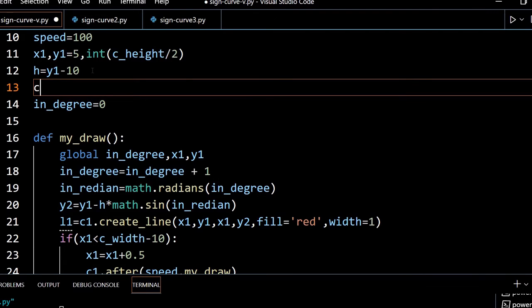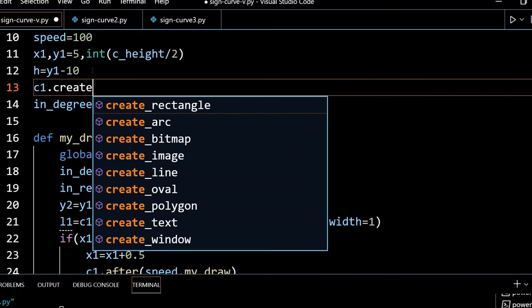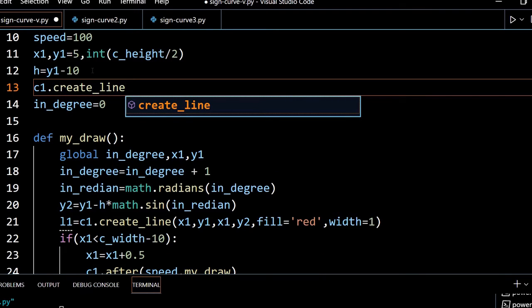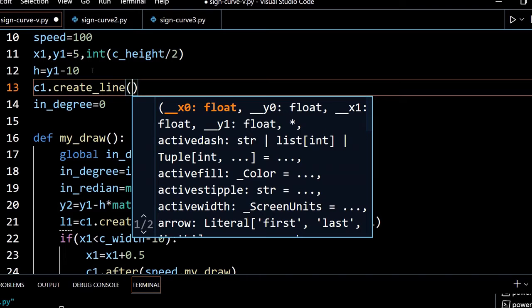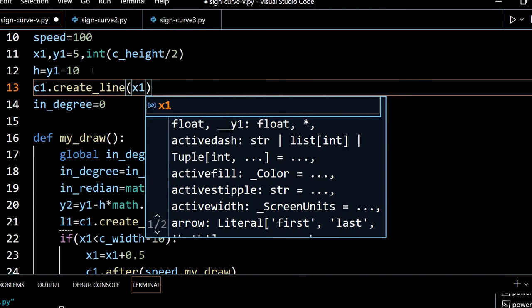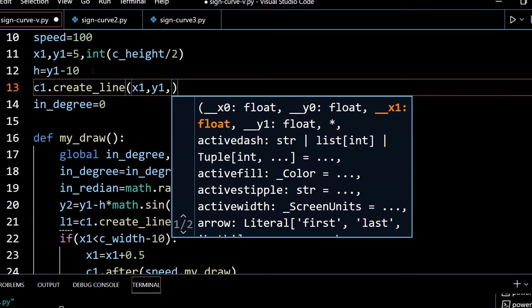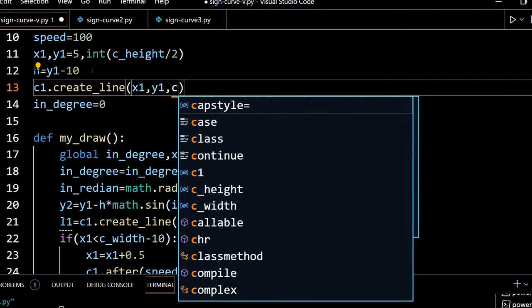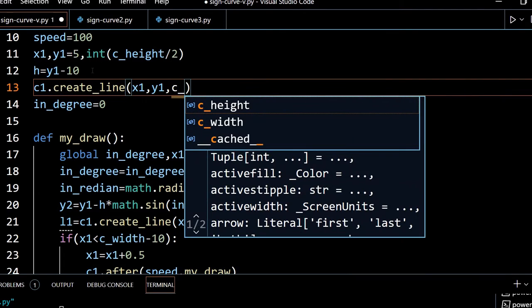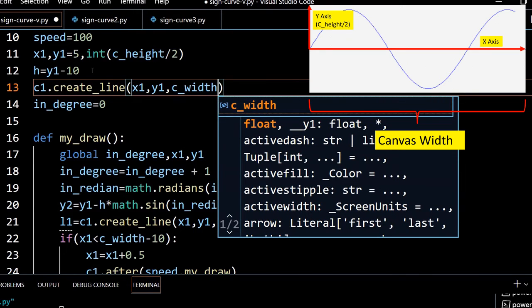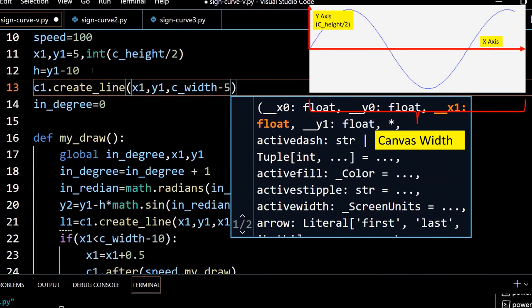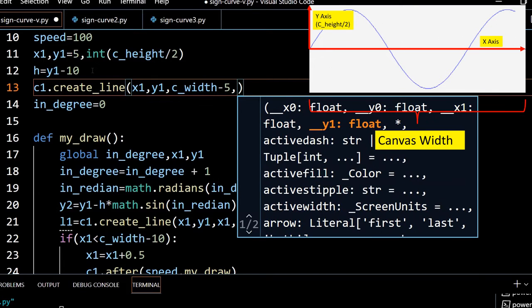So C1.create_line. Now it will be the same from x1, then y1. Now the end points: the x-axis is a horizontal axis, so I will go up to width, and if I want I can give some gap, width - 5, so it will be slightly before the edge.